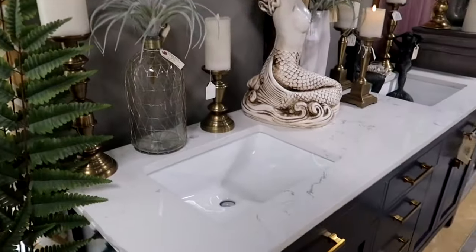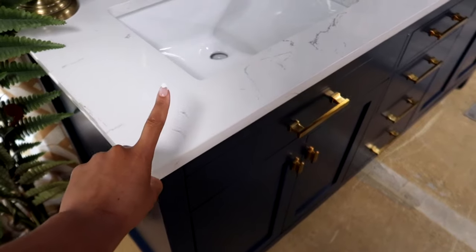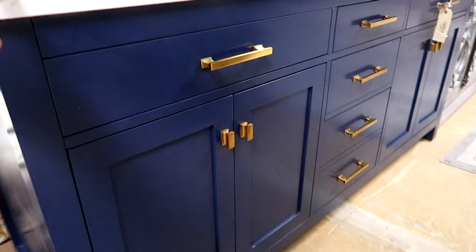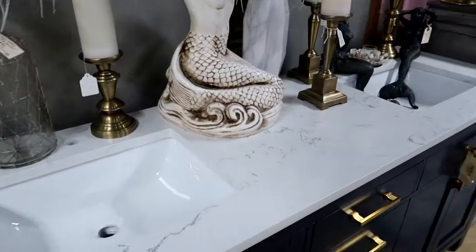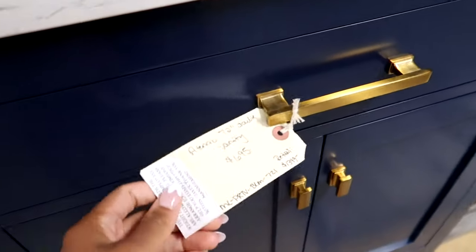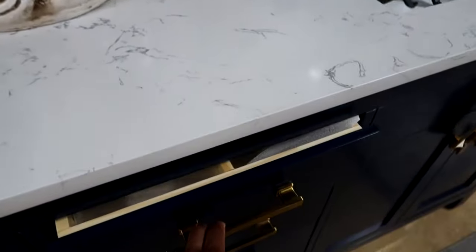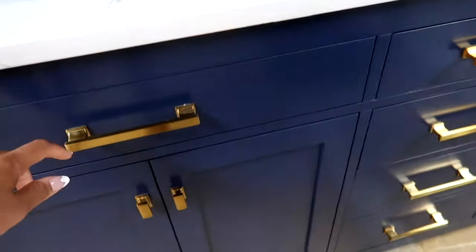Walked in, the first thing that my eyes really gravitated towards was this vanity. I think it's gonna be a little too blue for what we're looking for, but it's so nice, and I also think it's gonna be a little too big. But what's nice about the stuff that they have here is it's a really good price. Like this is $6.95 and this is huge, it's heavy, it's so nice, and of course it's just gonna be a little too big, I think.